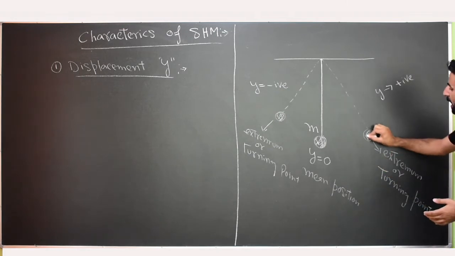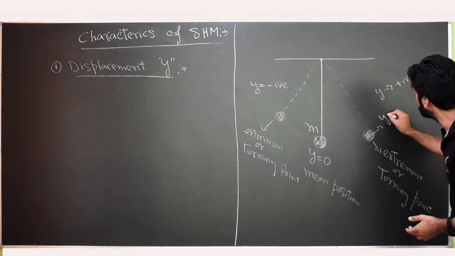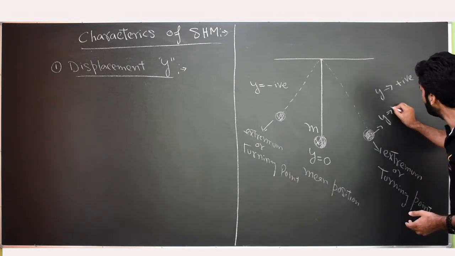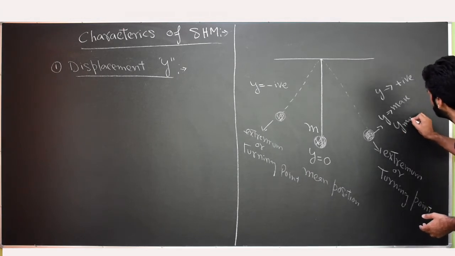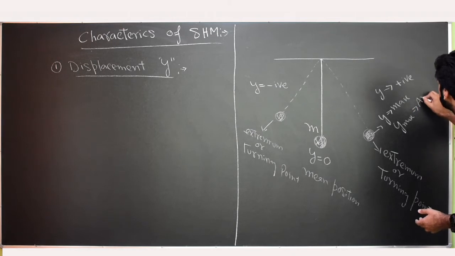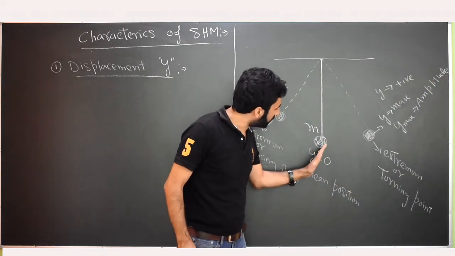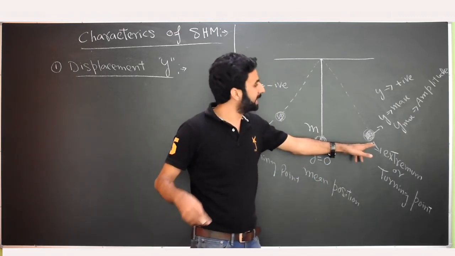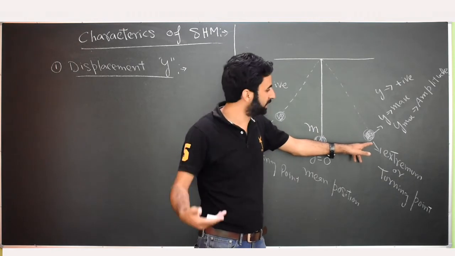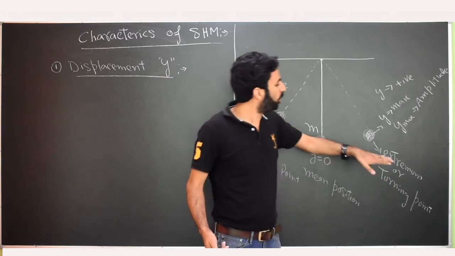And this position where the displacement of a particle becomes maximum, that maximum displacement of a particle is known as amplitude. So maximum displacement of a particle is known as amplitude. Here the displacement of a particle from mean position is 0, because this itself is the mean position, and here the particle is at maximum displacement from mean position, because from here onwards the particle turns back. That's why it is known as a turning point or extremum.